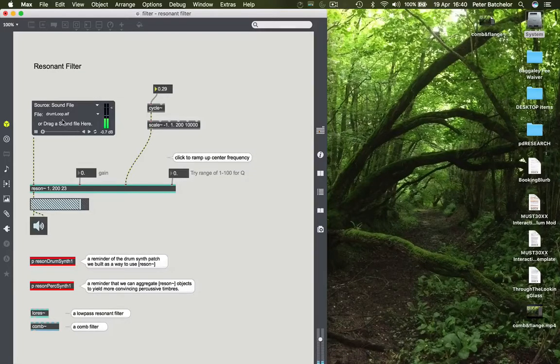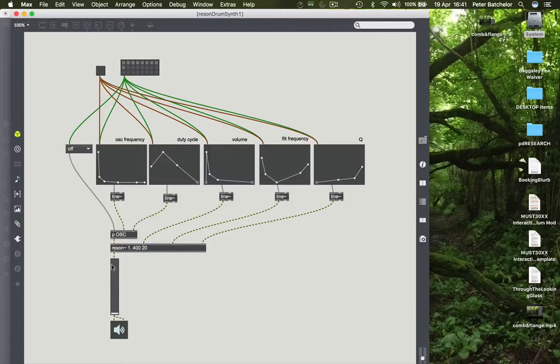And I can't find out the beat rate for this particular loop, because this is a pre-made subpatch. But if I did know it, then I could get the cycle object to oscillate at an appropriate speed. Anyway, so there's your reson object, and once again, we did have a look at it in relation to either oscillators or the noise object, and here I've got it along with a bunch of presets, so they all produce a bunch of different interesting drum-like or percussive sounds. You can explore those in the patch that's online if you want to.